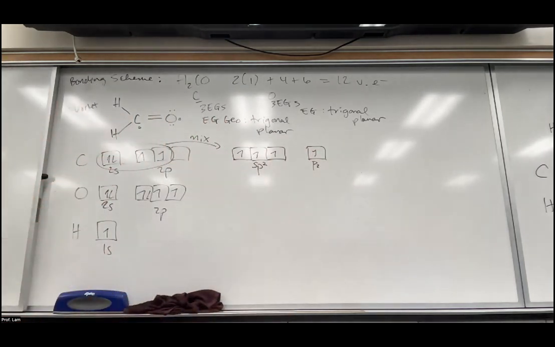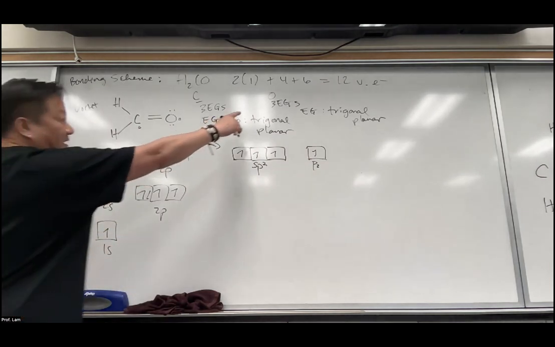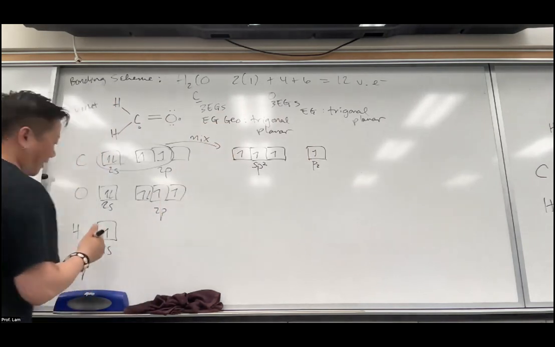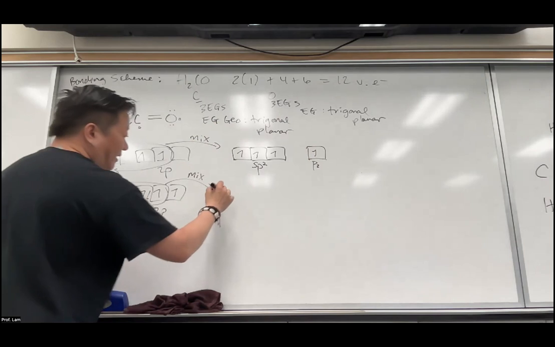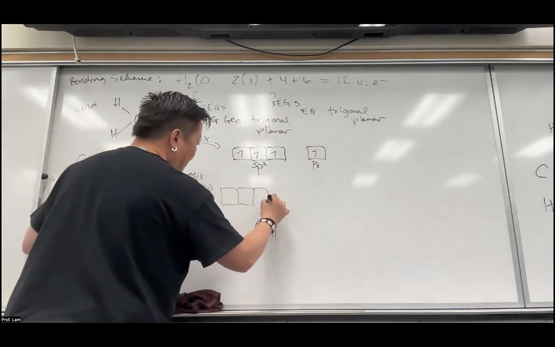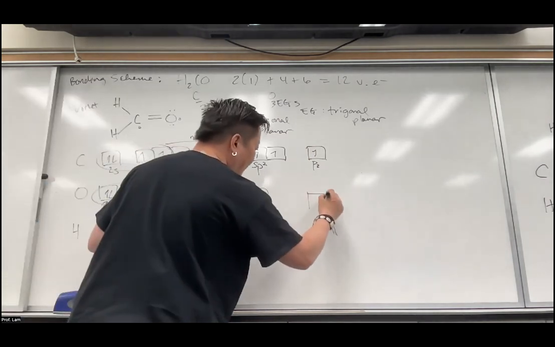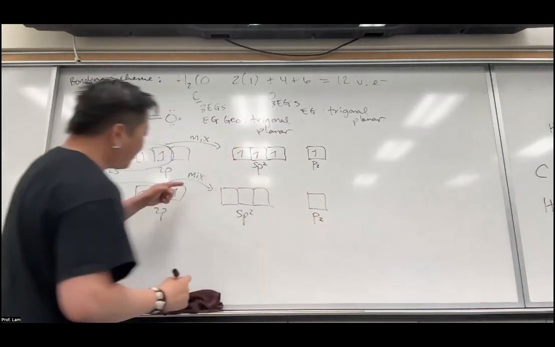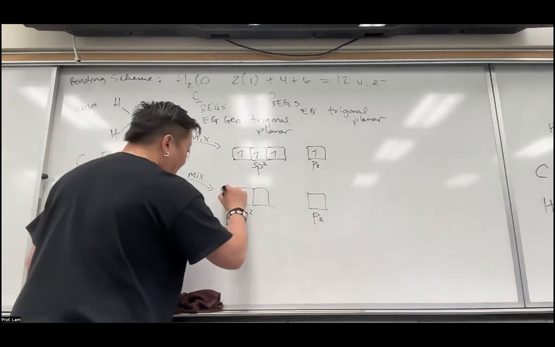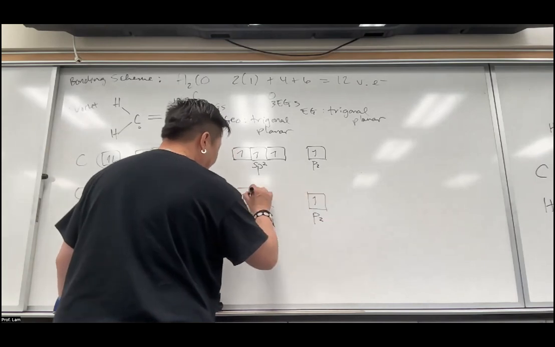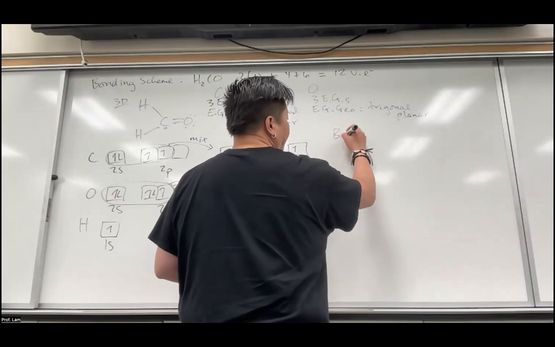Remember, now oxygen needs to hybridize too, even though it's a surrounding atom, because it's making more than 1 bond. And what is oxygen's electron group count? There are 3, so we also circle 3 for oxygen. We make it mix. There's still 1 left for oxygen. We call that pz. And oxygen has 6 valence electrons, so we go 1, 2, 3, 4, 5, 6. Okay, so now we're ready for the bonding scheme.